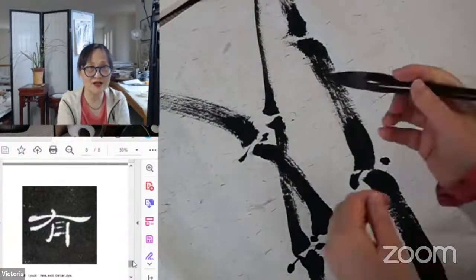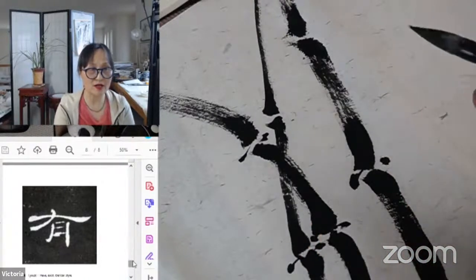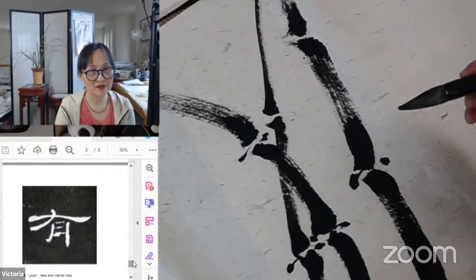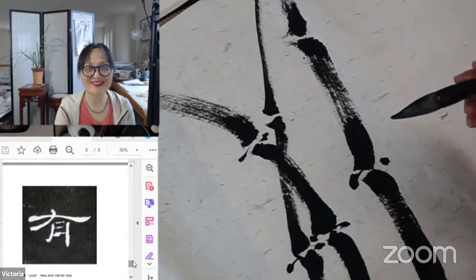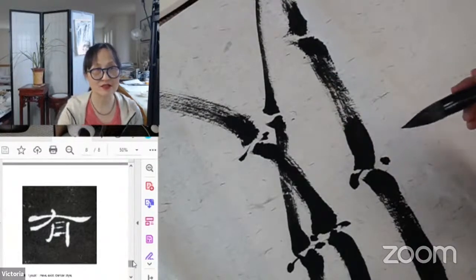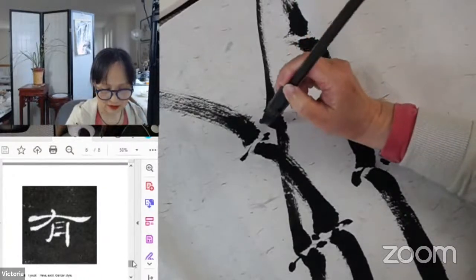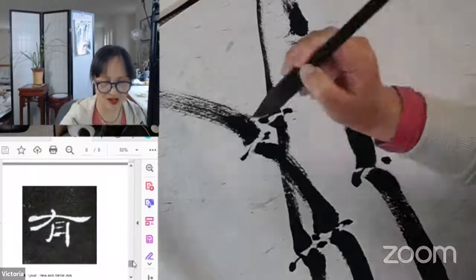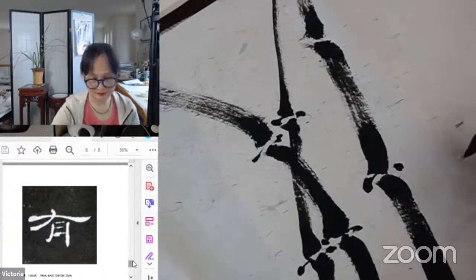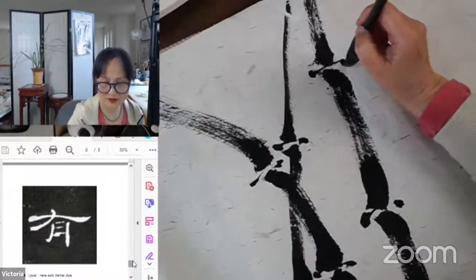Two dots, they are taking care of each other. Actually, some people do very solid, like the horizontal in between. And I prefer not that solid. So see the connection, but not that solid. See, yeah, the two dots. It's really calligraphy stroke. Dot, connect, and then dot back, things like that. Yeah, dot, horizontal one, and back.